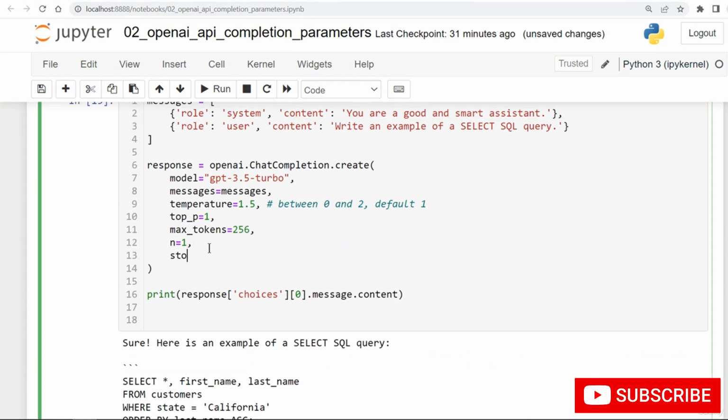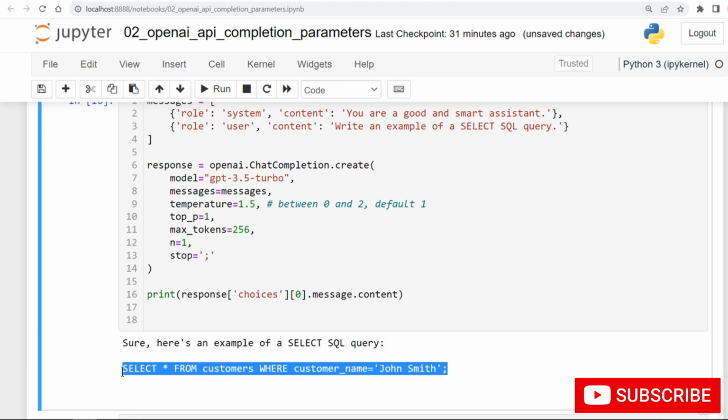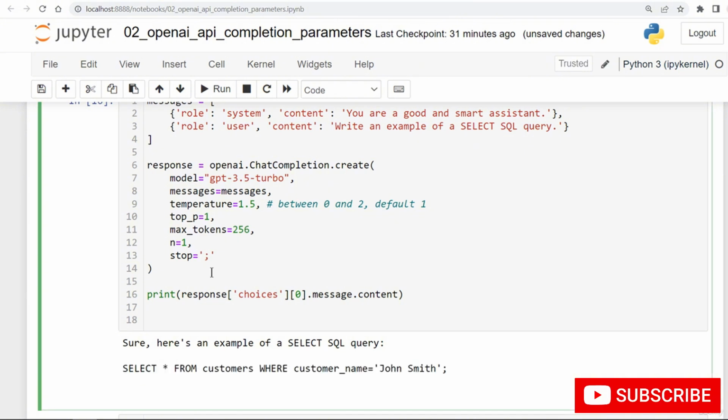Now I'm adding stop equals semicolon and I'm running the code again. And we notice how it stopped at the end of the query just after the semicolon, which is the stop sequence. You can use up to 4 stop sequences, and in that case, you'll have a list. Like this.